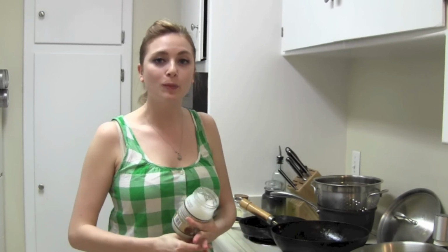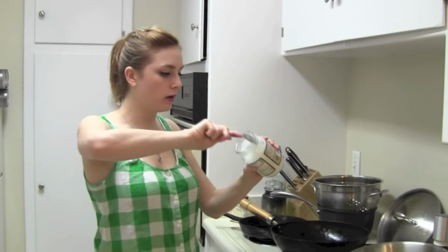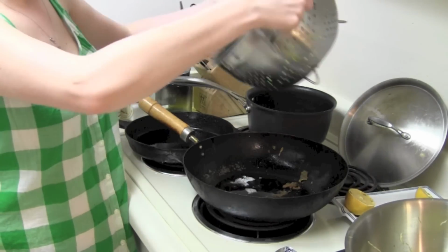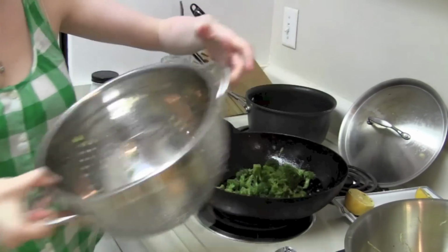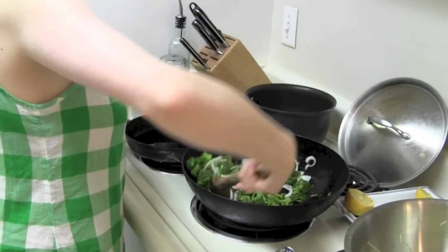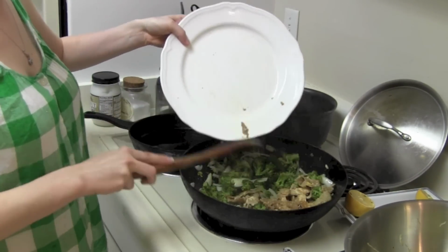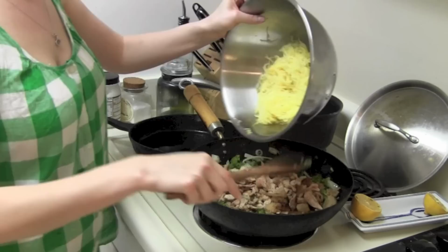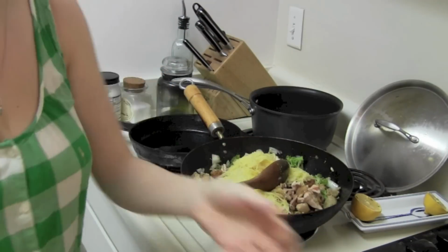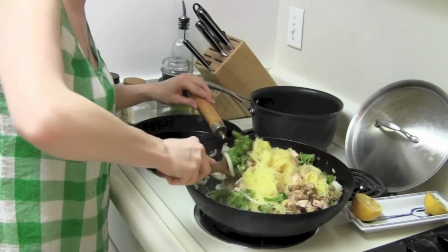Okay, now we are in the home stretch. We are going to take another teaspoon of coconut oil, heat it up in that same pan, medium-high heat. Okay, once the oil is heated, add your broccoli and your onions. Saute for about 3 to 4 minutes. Okay, so it's been about 3 to 4 minutes, so you're gonna add the egg, the chicken, and the spaghetti squash. You really should use more spaghetti squash than this, but stinking spaghetti squash.